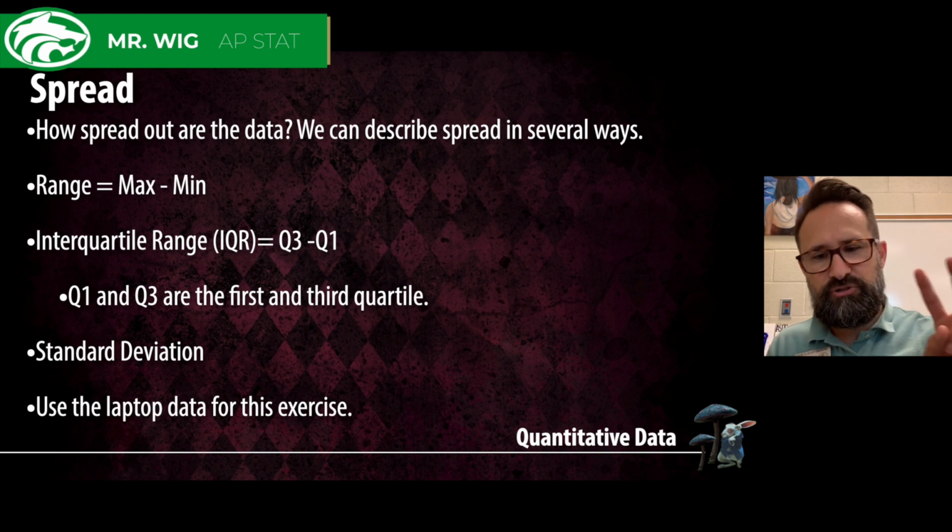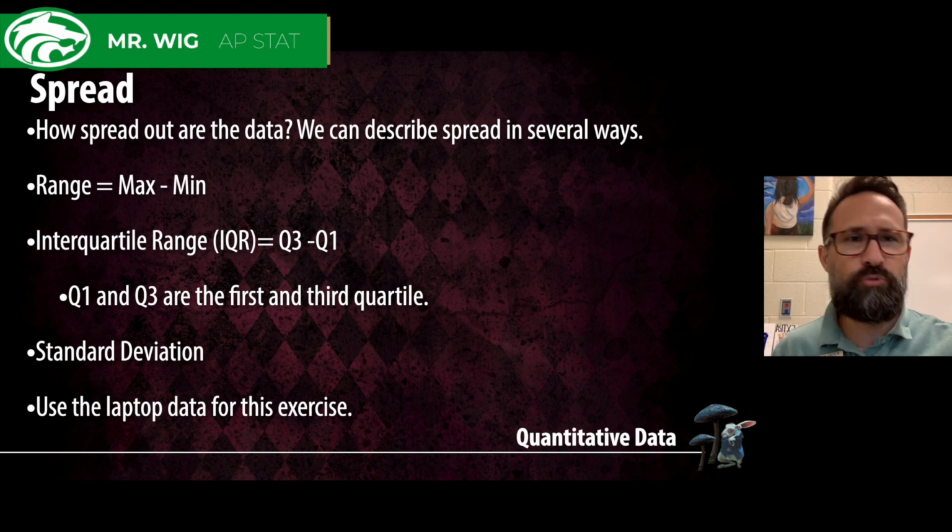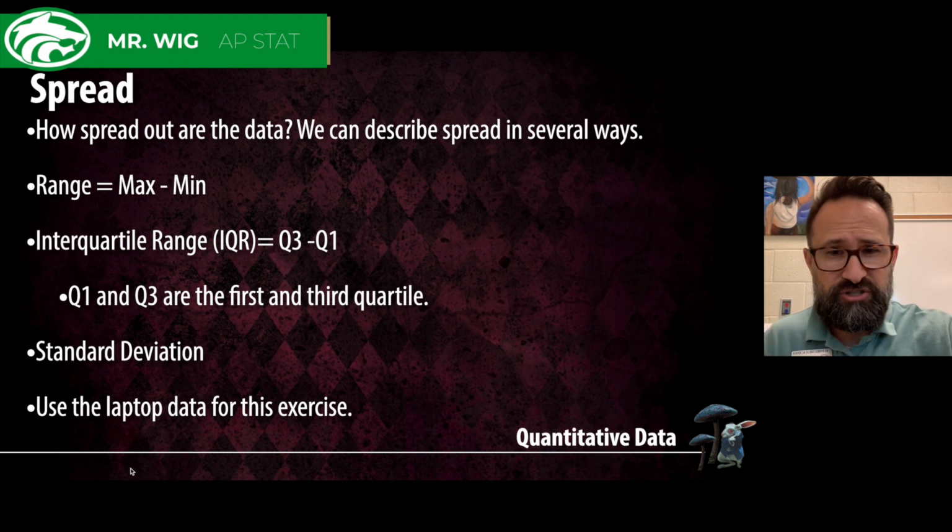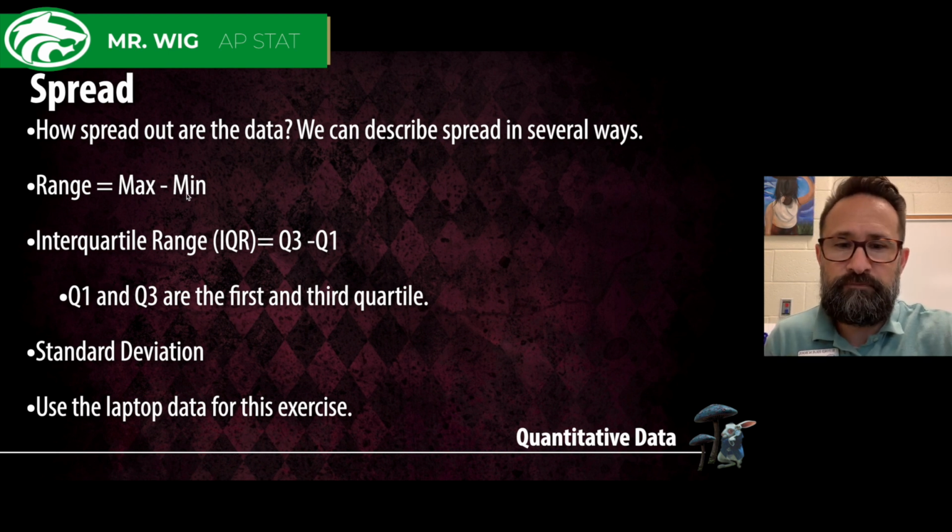Spread. There are two easy ways of finding spread, and the first is range. That's the easiest of all. A lot of the time we're left with no data, but we can see the graph, and we're left to choosing range, which is just the maximum value minus the minimum value.